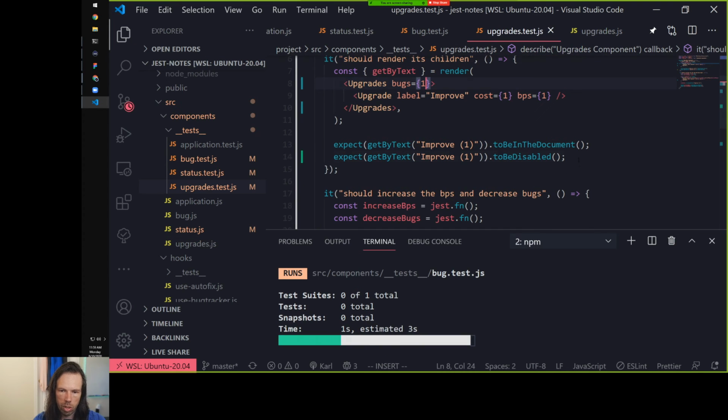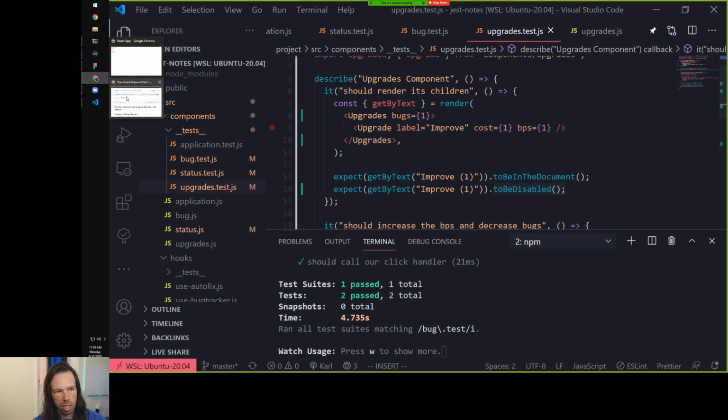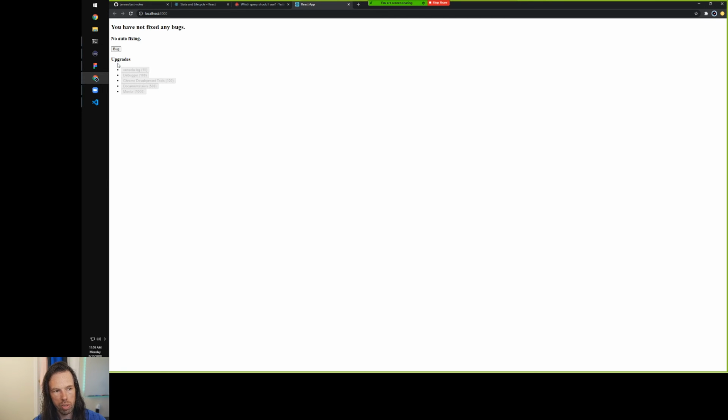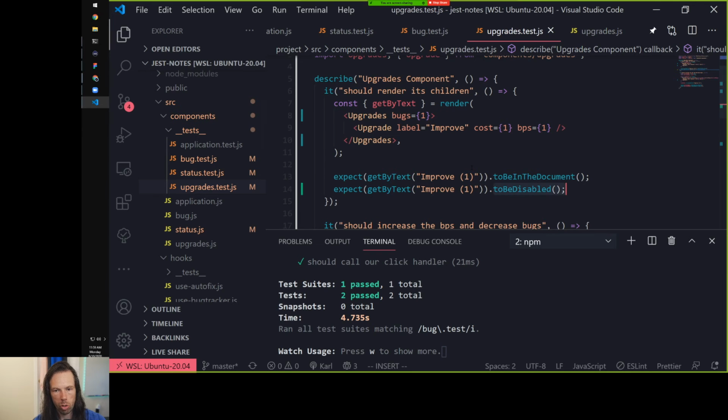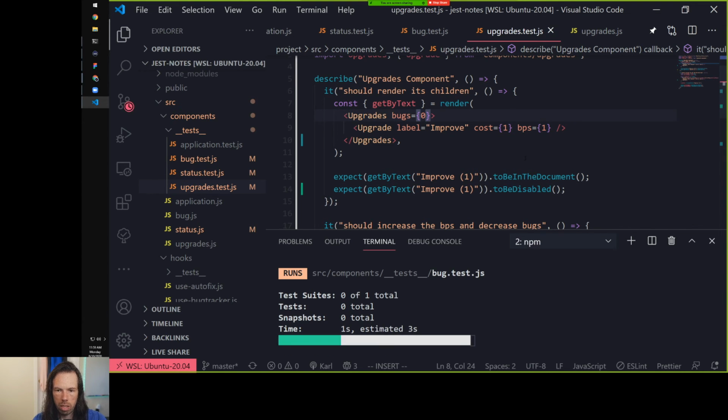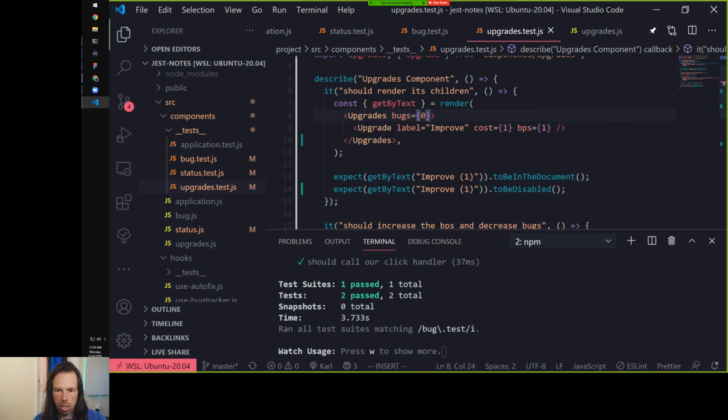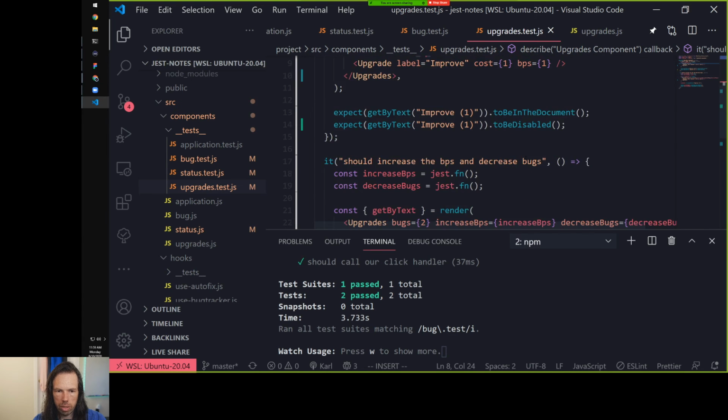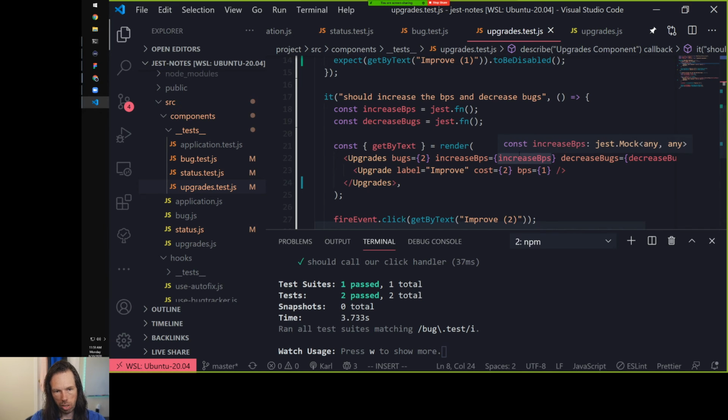I guess the point is, what I want to show you is that you can actually test other things as well. And we have to look and see what is the reality here. When we don't have enough bugs, this should be disabled. So it might be useful to also test that at the same time. And I'll go debug that, and then I can post in the channel what was happening. But this was my main point, that you might want to actually test a few different things, even if this one specifically isn't working for my case right here. I don't know why. Okay, I don't want to get fixated on that.